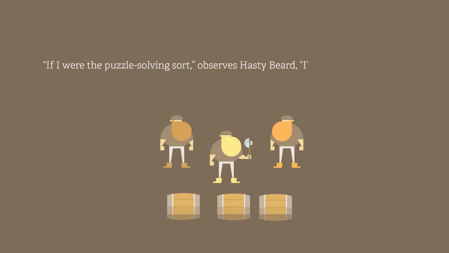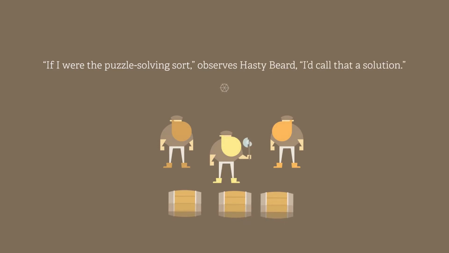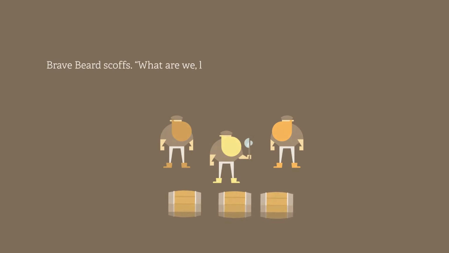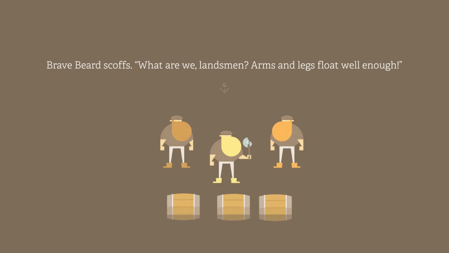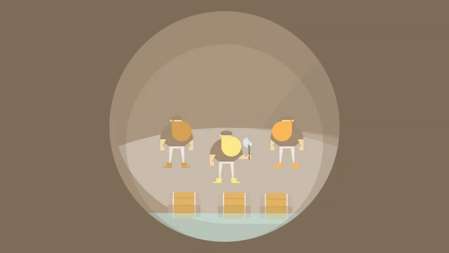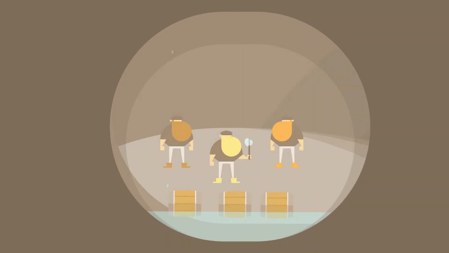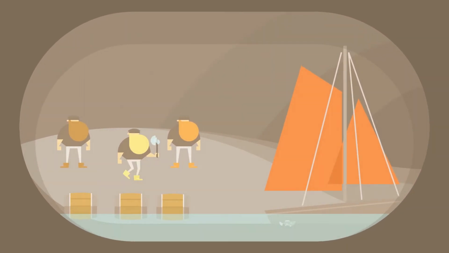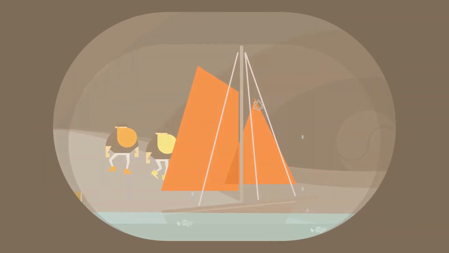"If I were the puzzle-solving sort," observes Hastybeard, "I'd call that a solution." "Aye, they'll float," nods Steadybeard, "but not so well as our ship." "What are we, landsmen? Arms and legs float well enough." Alright, so if we wanted to escape, we could use the barrels. Okay, we can't go any farther that way. Whoops. I'm guessing that's the hatch.